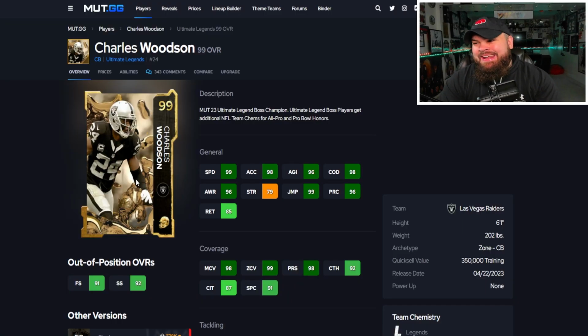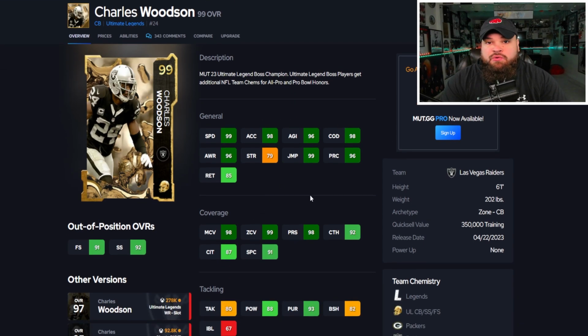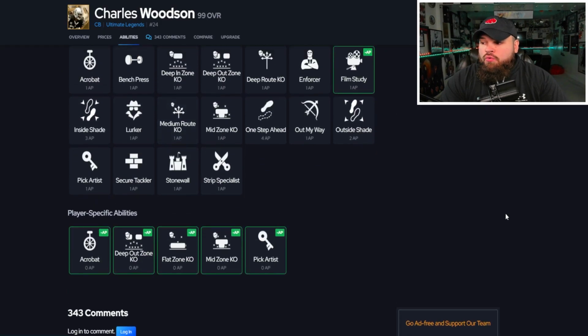And now we got the 99 overall guys. First one right here is going to be Charles Woodson, who has amazing physical stats, base 99 speed, great play rec, great man, great zone, great press. He's 6'1", and for traits has play ball in air, aggressive. I think if you run zone, he is absolutely amazing.